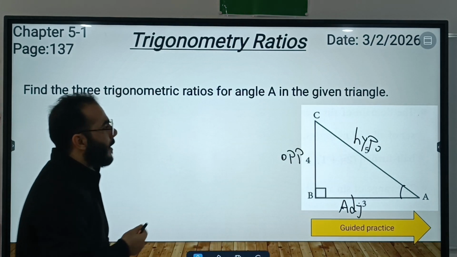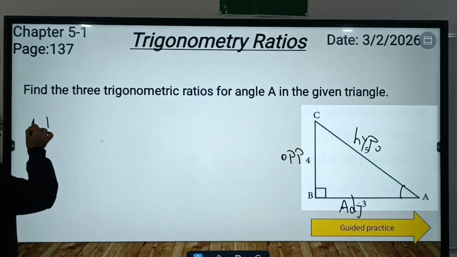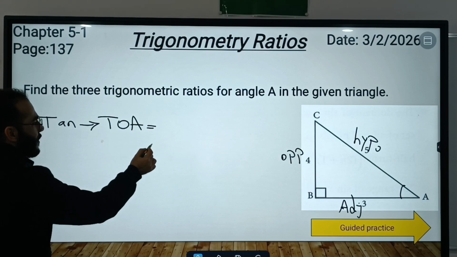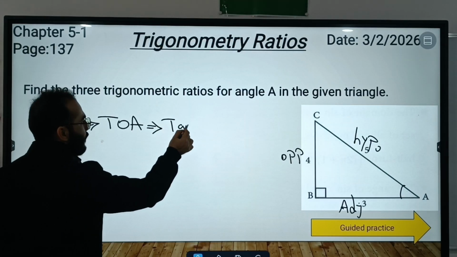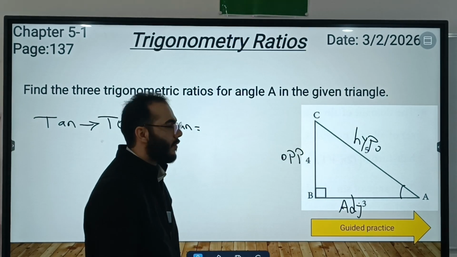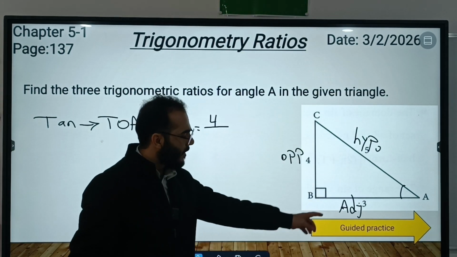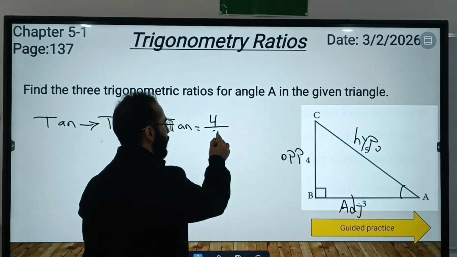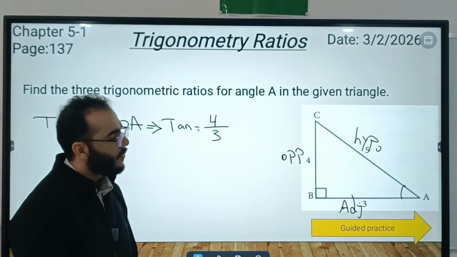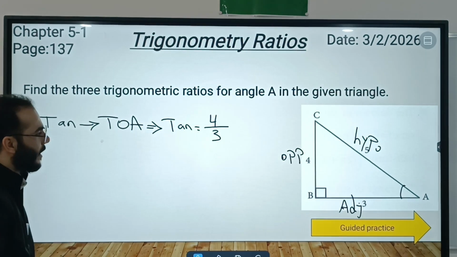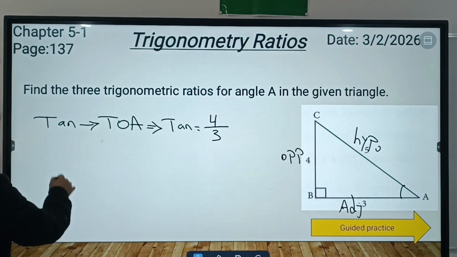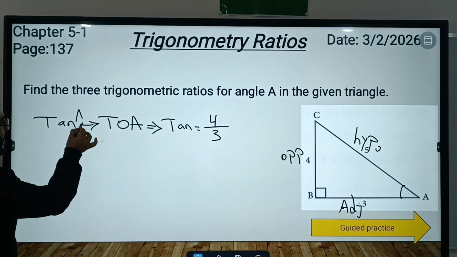All right. So remember the trigonometric ratios. The first one was tan. The word that we used was TOA, which is tan equals opposite over adjacent. What is the length of the opposite side? 4 over, what is the measure of the adjacent one? 3. So 4 over 3. Just write it in fraction form, or with a calculator you can turn it to decimal form. I guess it's equal to 1.3333, something like this, if I'm not mistaken.